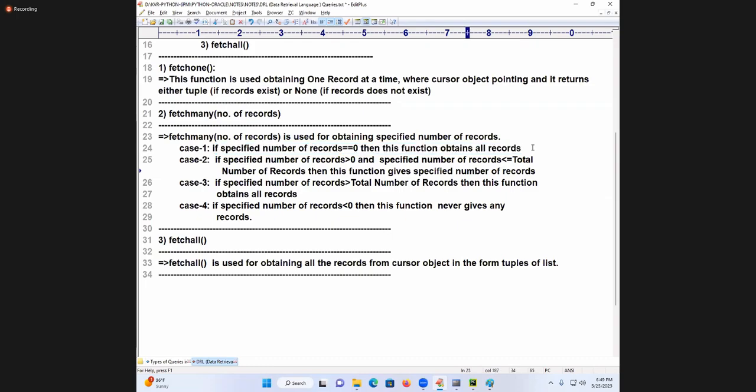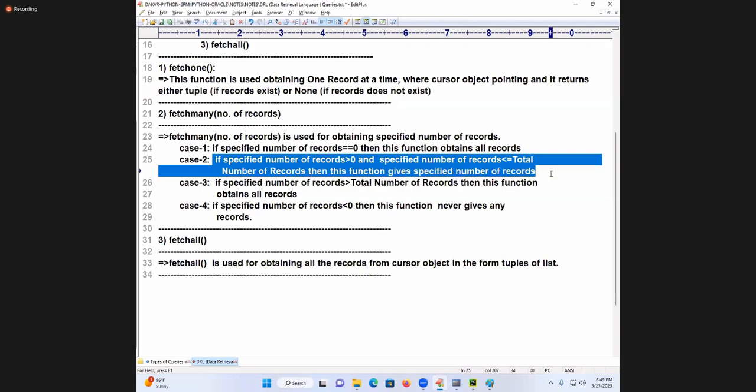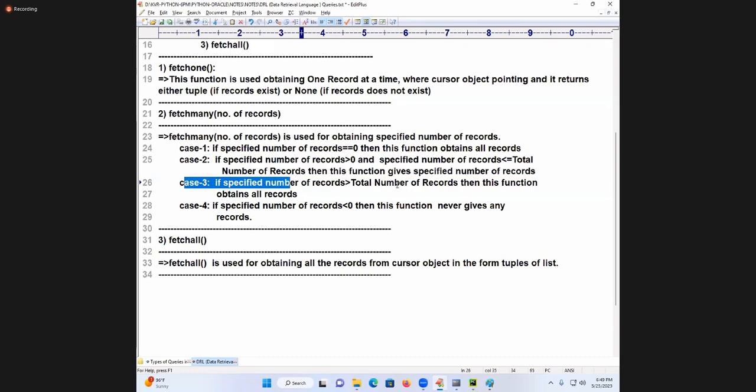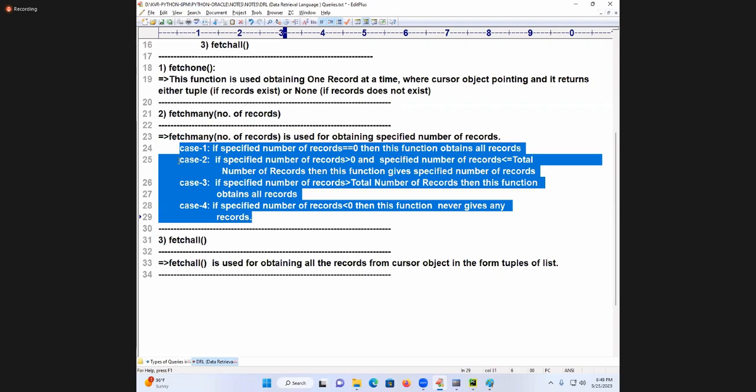Case 2: if the specified number is greater than 0 and less than the total number of records, then this function gives the specified number of records. Case 3: if the specified number is greater than the total number of records, then this function obtains all records. Case 4: if the specified number is less than 0, then this function never gives any records. Very important.